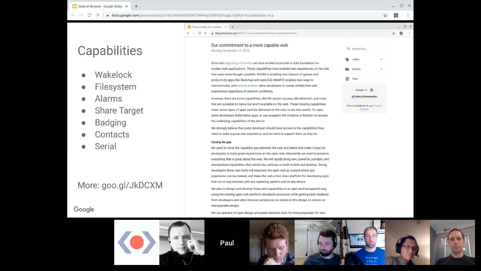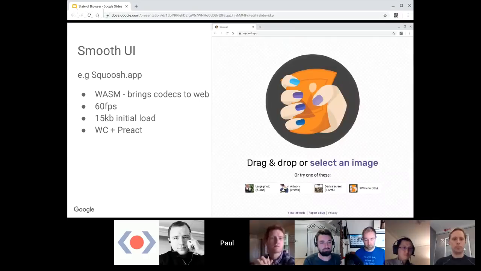The link at the bottom gives you a lot more detail on the individual Chrome bug entries of what we're looking at. And the idea is that we go through the standard specification and standardization process for each of these. But I think this is just more of Chrome's commitment to making sure that we are expanding the capability of the web platform, and doing it in a user privacy and user respectful way.